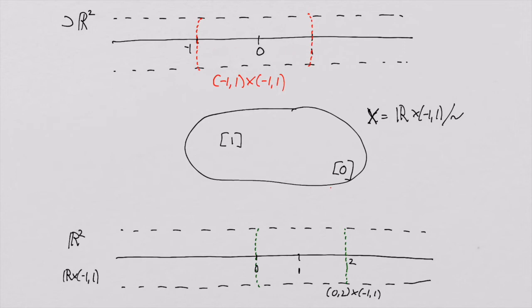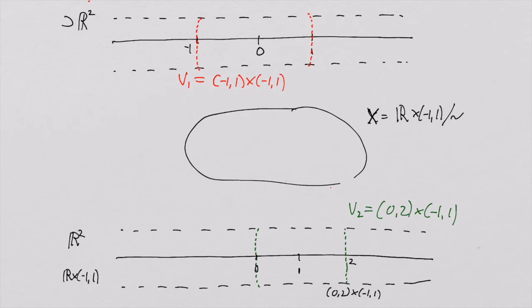So now this region here, I guess we're going to give it a name. We're going to call it V1, right? That's going to be that region. And this one down here we'll call V2. So V2 is going to be 0, 2, Cartesian, -1, 1, like that. So V1 and V2 are two regions inside of the underlying space, and they will have projection mappings to two sets inside the quotient space. And I'm going to call those projection mappings U1 and U2, right? I want to keep this color coding. I think the color coding will help. So V2 is 0, 2, cross, -1, and 1.